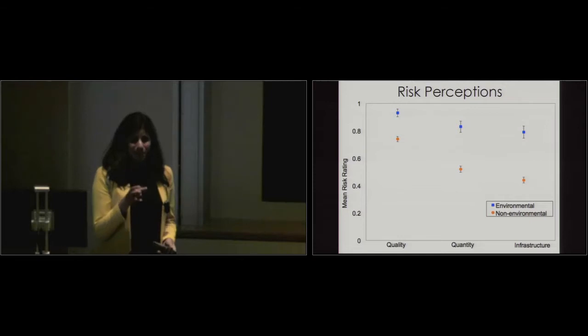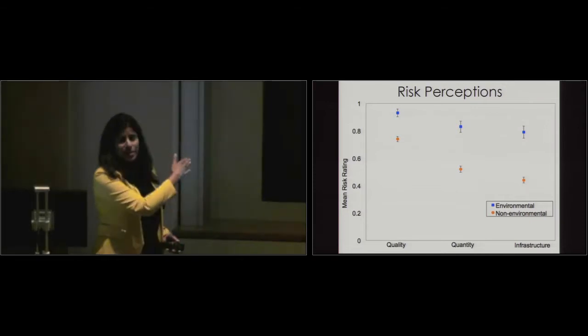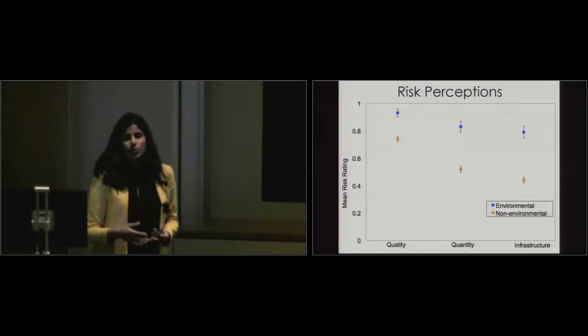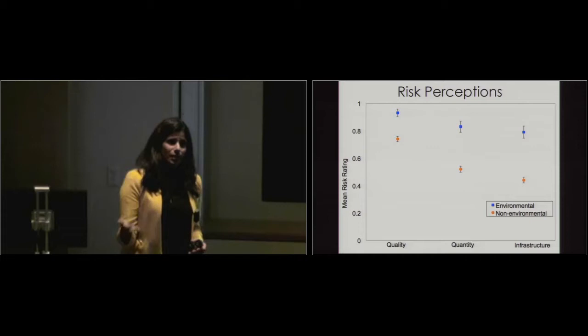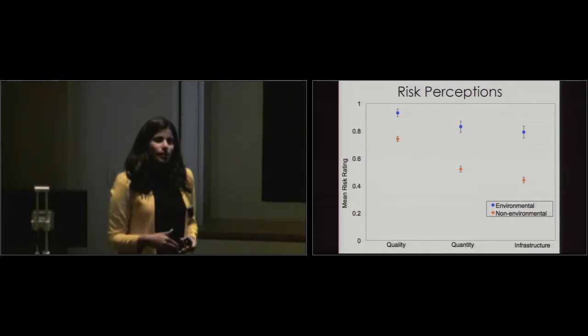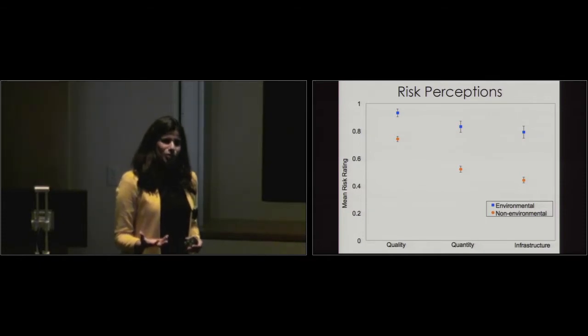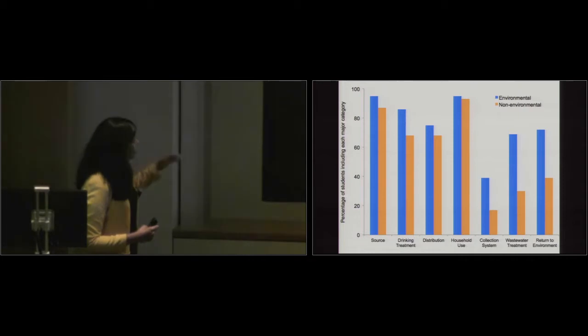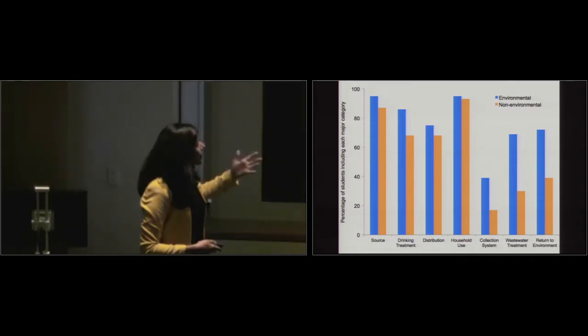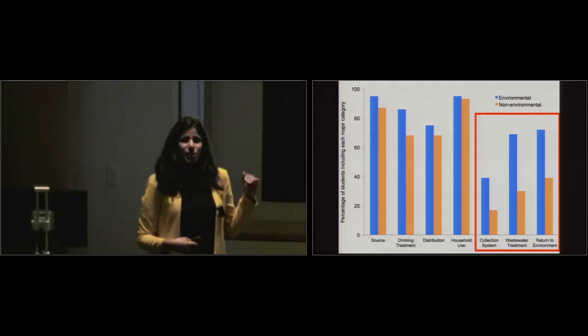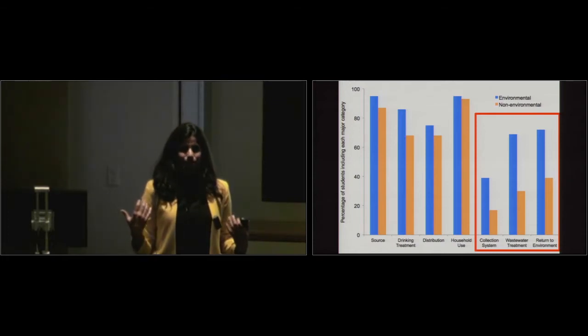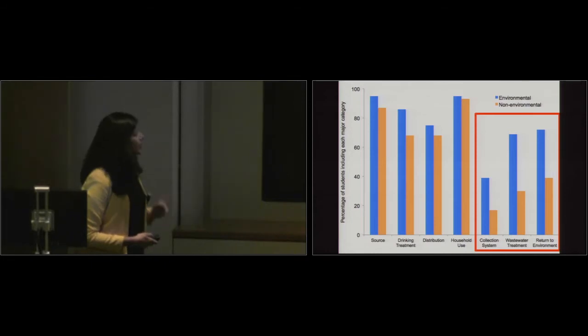So a lot of students don't believe, in fact, roughly 40% of the students believe that there are risks to water infrastructure. So I think that in itself is a really surprising finding because if you assume, and this is a huge assumption, if you assume that the public is very similar to our non-environmental students, that's probably one explanation for why our infrastructure is underfunded. Last but not least, this has disaggregated the number of students, the percentage of students that showed each of those seven categories. What's really interesting is this, is that right after household use, it really drops off. So I understand the entire system until it comes to the home, and then after it reaches the home, I forget about it. So I think this also tells us a lot about the way students think about these systems.